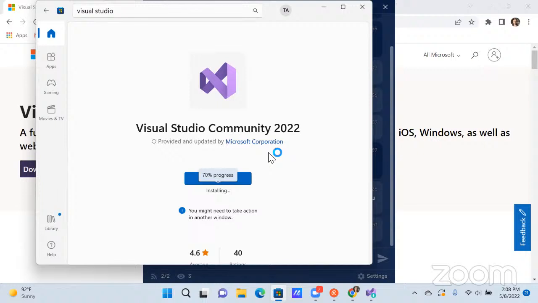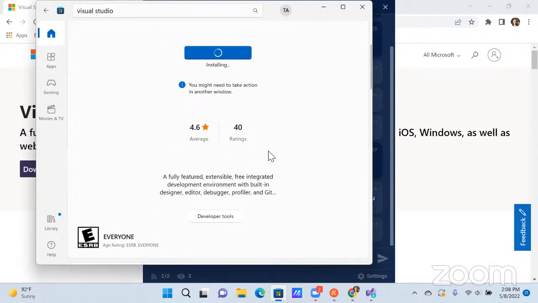Let's see how our installation's doing. Downloaded 70%. Okay, so we're waiting for Visual Studio. I already happened to install Visual Studio Code from the store, so what I want to do now is go ahead and get that set up. We're waiting for Visual Studio, it's at 70% downloaded, so let's go ahead and set up Visual Studio Code, at least the first part of it.